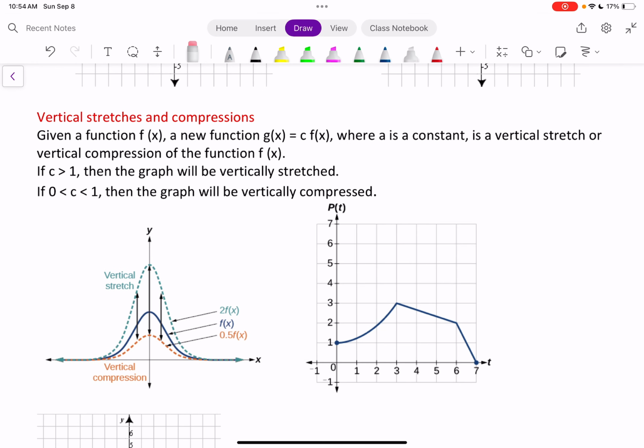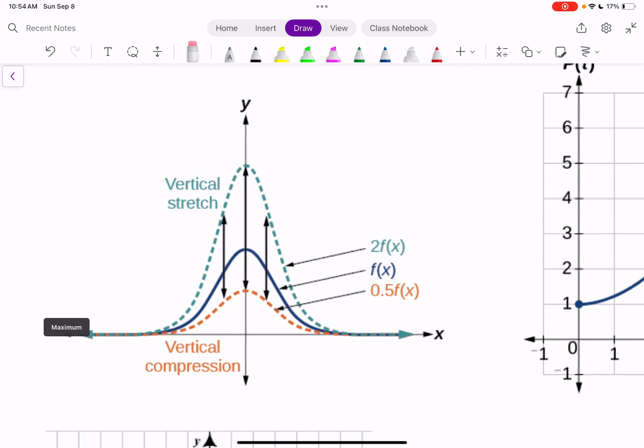If you multiply by a number between 0 and 1, and again, we already said c is positive, and between 0 and 1. So if I say between 0 and 1, that clearly is a positive. So if you multiply by a half, a third, a fifth, 2/3, 2/7, things like that, then the graph is going to be vertically compressed. So here is an example.